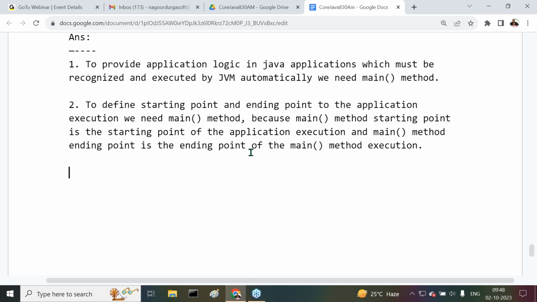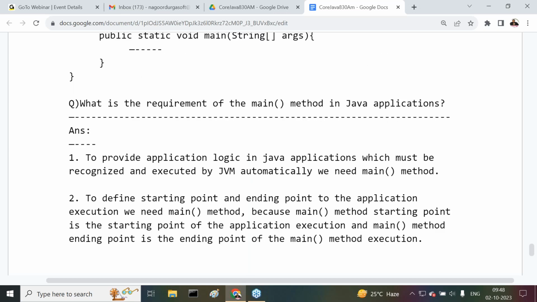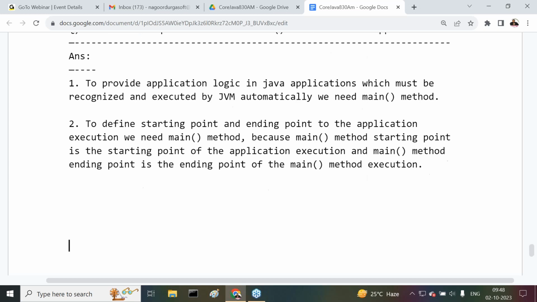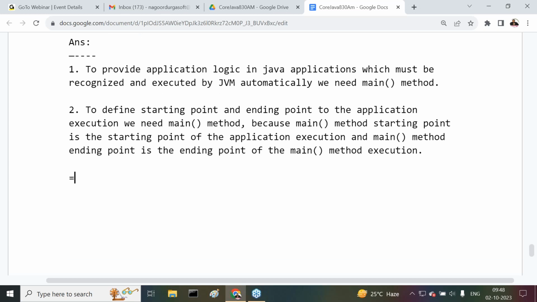These are the points we have to understand about the main method and main class section, and we understood it all clearly. Overall, the Java programming format topic is completed. In the Java programming format, we completed the comment section, package section, import section, classes and interfaces section, and main class section. Only these five concepts are available, which are already completed.